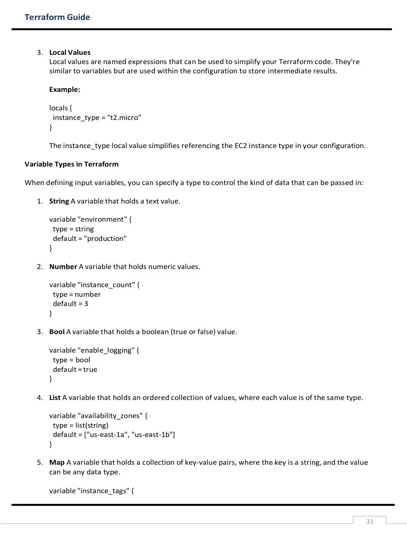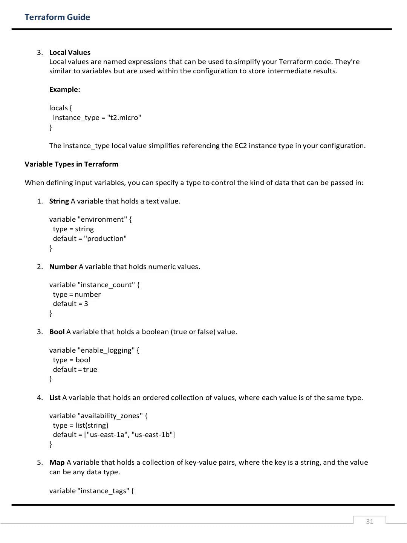Bool, a variable that holds a boolean, true or false, value. Variable enable_logging. 4. List, a variable that holds an ordered collection of values, where each value is of the same type. Variable availability_zones. 5. Map, a variable that holds a collection of key-value pairs, where the key is a string, and the value can be any data type.